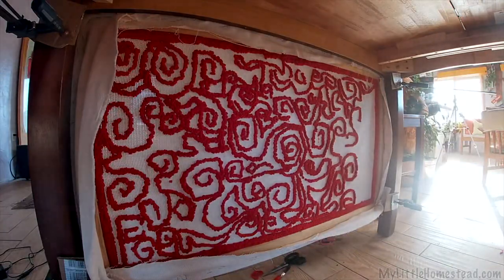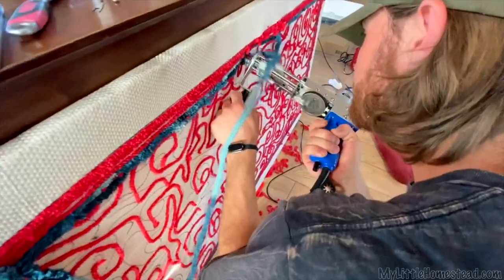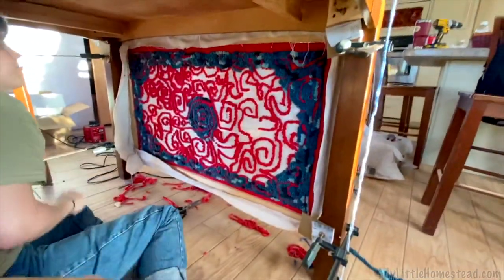It looks super cool though. It's amazing how cool it looks. Meow! It's looking good, Bryson. Okay. It looks a little bit like it's got a tumor in some places. I love the teamwork going on here.